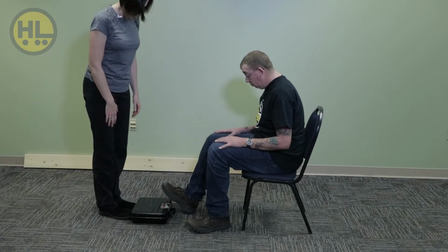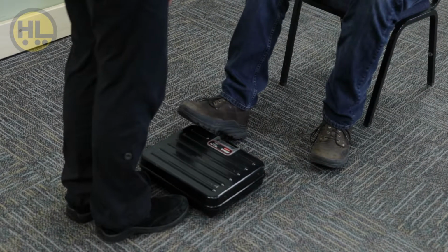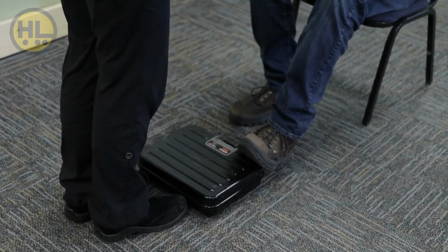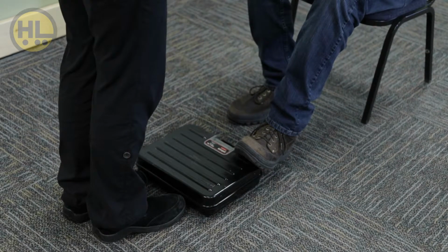We're going to let the scale even out, and then I'm going to have you do it a second time on that foot. So go ahead and push again. Great, and then we'll repeat with the other side. Good, push down. Good, and one more time. Good.